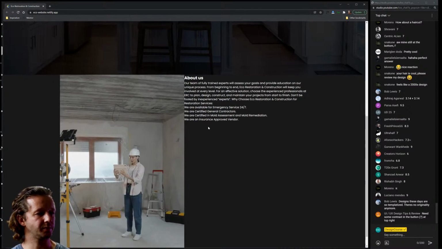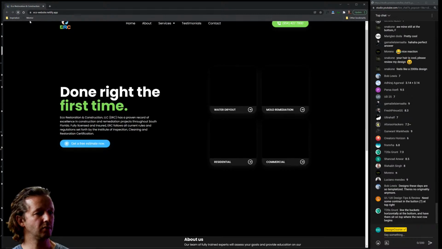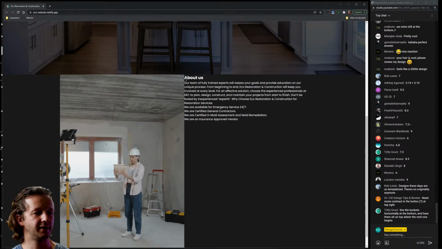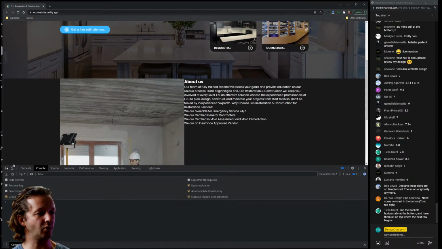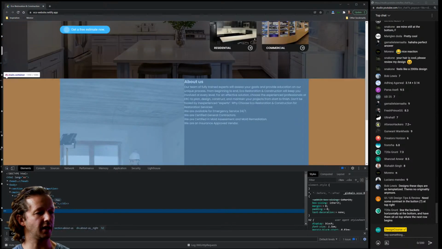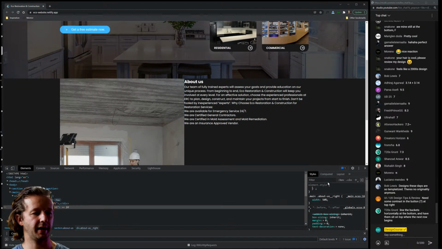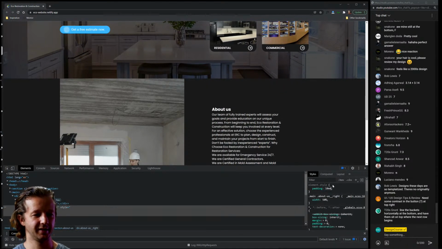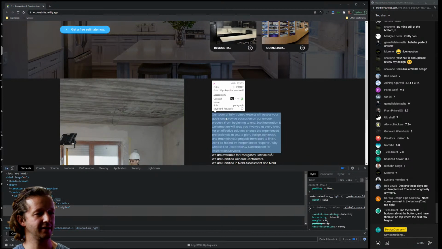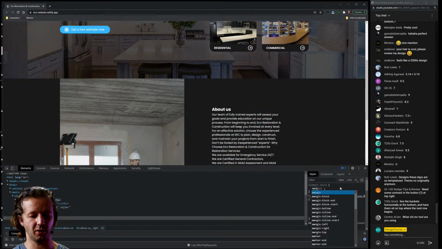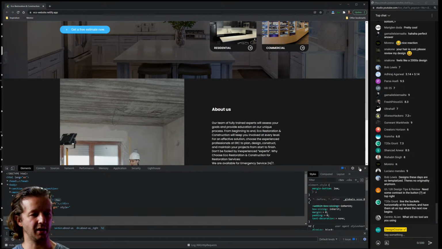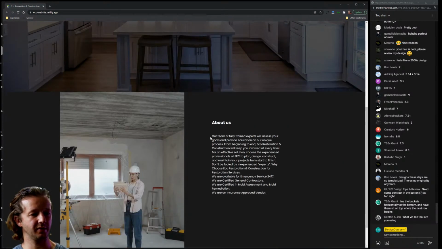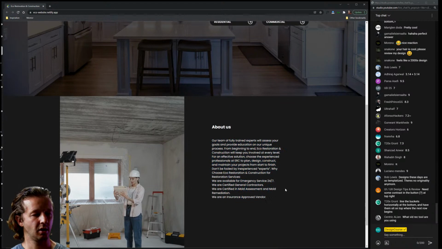All right. Ooh, what's that? Definitely don't want that. One way to kill a design is just to have no white space, big time. So like this padding, like 10 em, and then take your about us margin bottom. That's going to be a lot better. I could still improve the type here. Not enough line height.